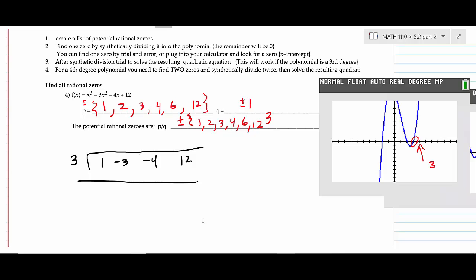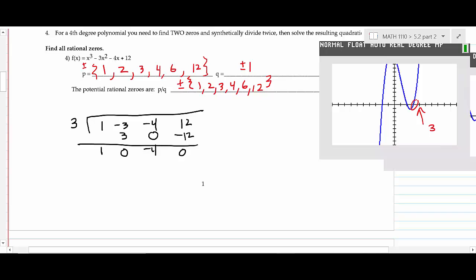So you're going to know that you're doing the division right. So that's 1. 1 times 3 is 3. That's 0. That's 0. Negative 4. 3 times negative 4 is negative 12. So you get a 0. Okay? So what we have then is this. This is your remainder, like you would expect. This is your constant. This would be 0x, and that would be 1x to the second. So what you're left with is x to the second minus 4. Okay, that's what you're left with.